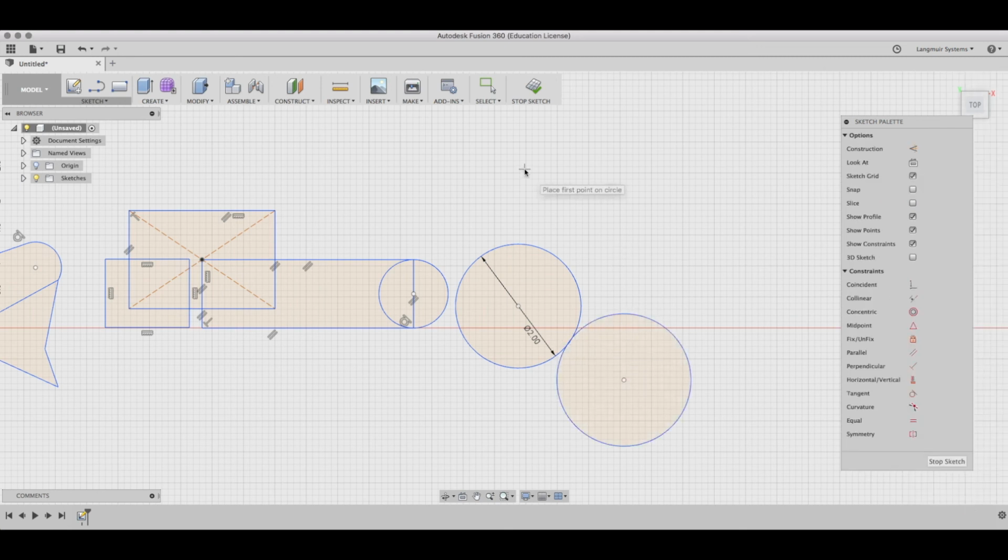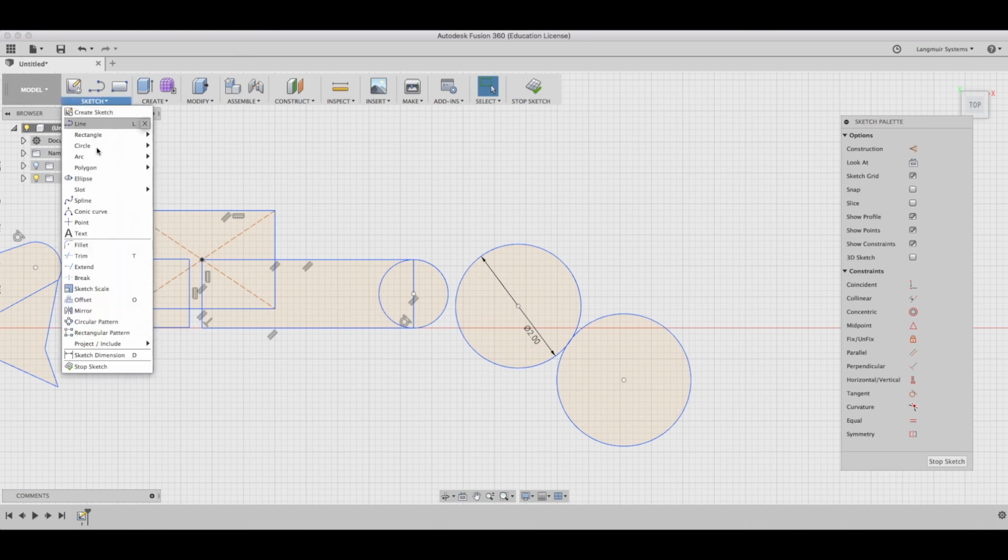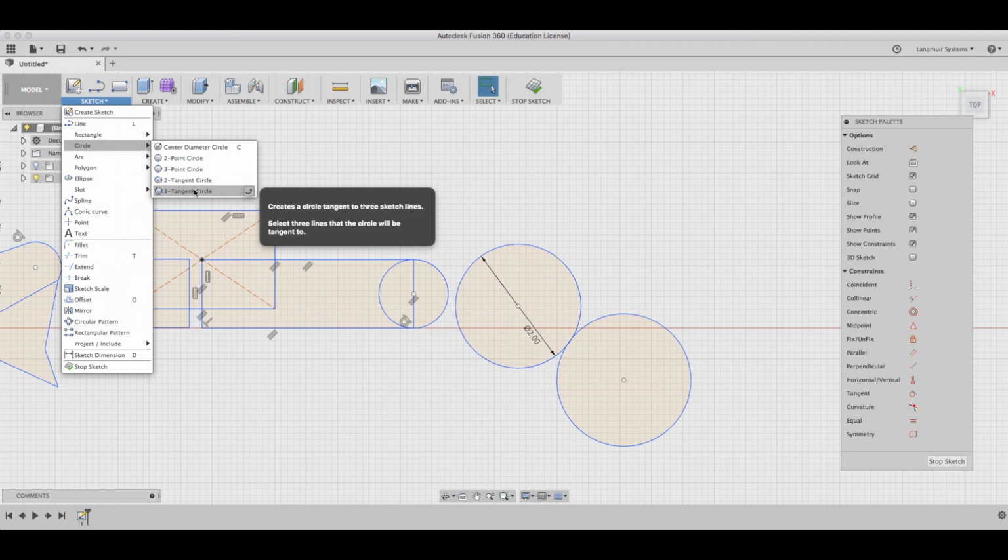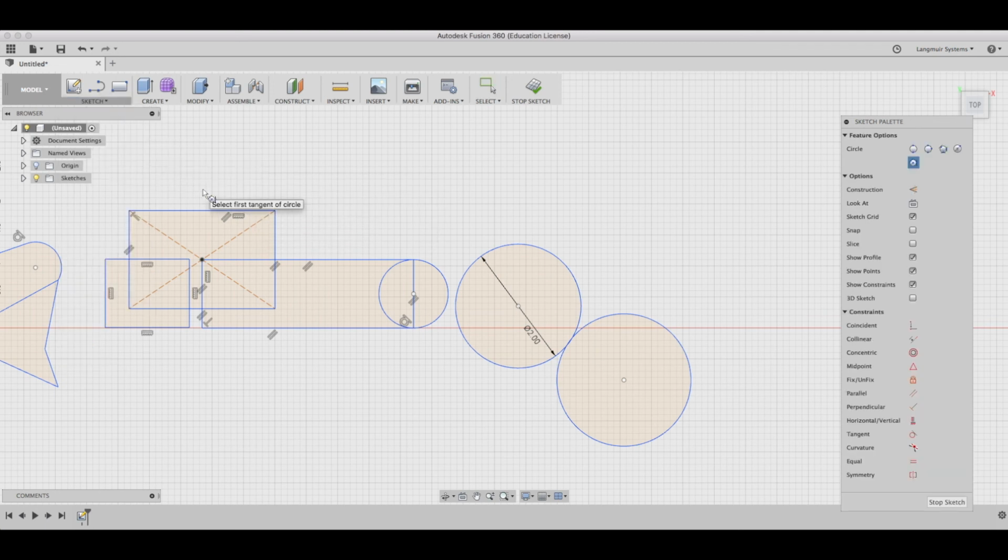And finally, the 2 and 3 tangent circle tools create circles bounded by the tangent lines in existing geometry. First, we'll select lines that will be tangent to our circle. Then we'll specify the radius or third tangential line. All of these circle tools create the same basic shape, but again, some are more useful when creating circles around existing geometry. And that's it for this video.